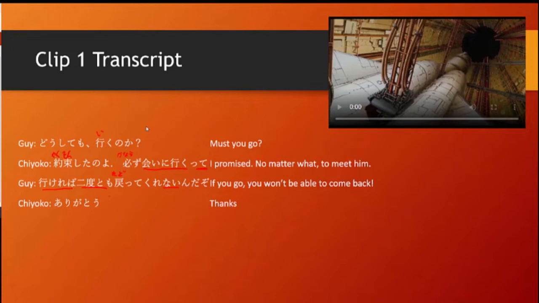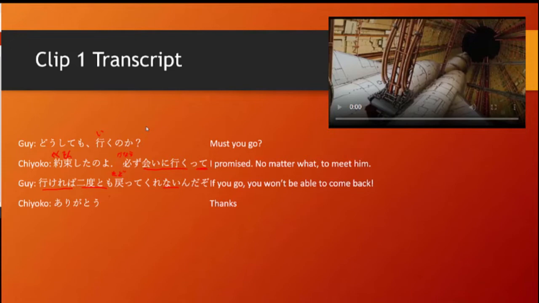Actually, interestingly, this ikereba doesn't come from iku, it comes from ikeru. Means you can go. Ikeru. If you're going to do the ba form for iku, it'd be ikeba. The difference is that iku is suggesting if you go. Ikereba is if you do have the potential to go. If you can go, if you do go. It's different to just going. It's a potential, the possibility can go. So if you think of that difference, it'll help distinguish between iku and ikeru. Slightly different meaning.